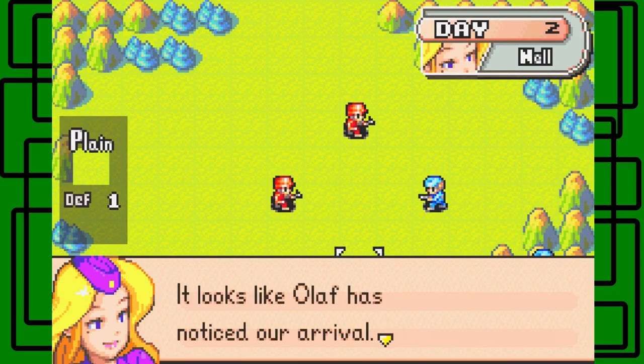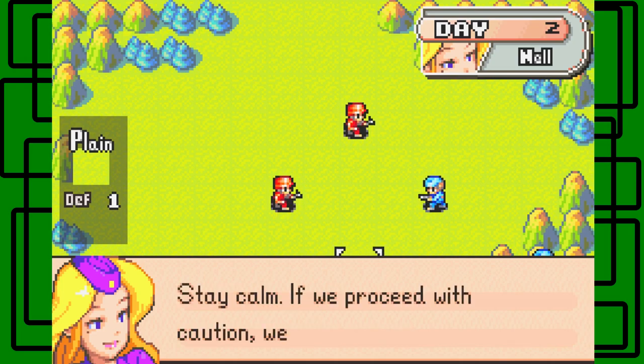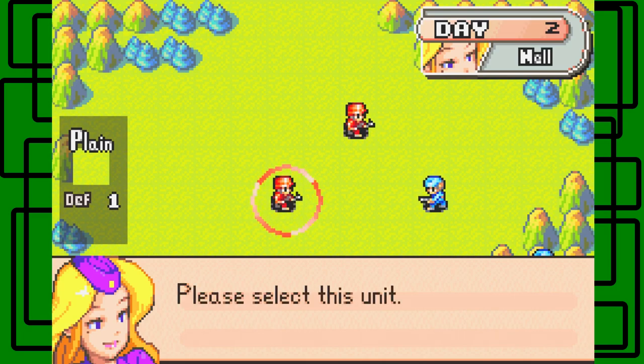Day 2 apparently, okay. Looks like a wolf has known North Star arrival. The machines are ahead this way. Okay. Stay calm and proceed with caution. It will be fine. This time, in the order of the infantry, use a unit of fire to fire on the enemy. Please select this unit.